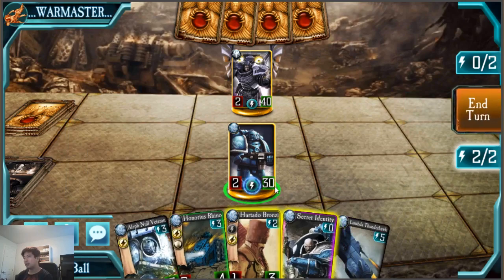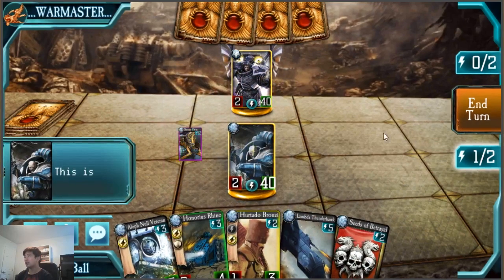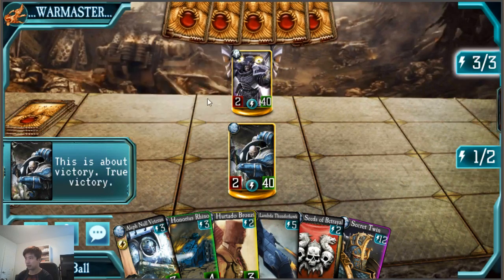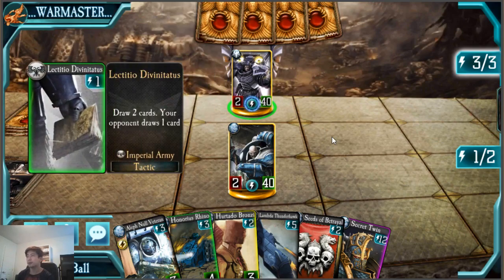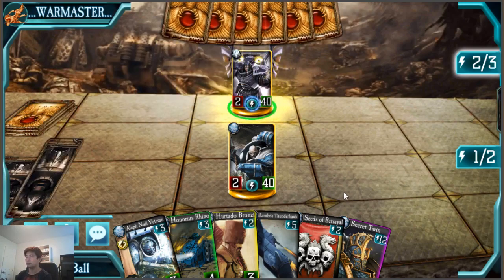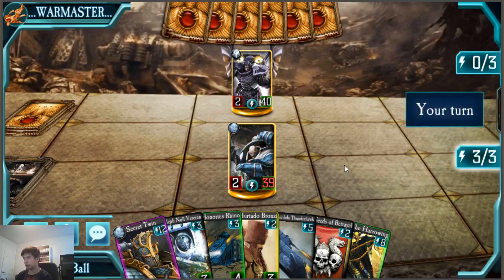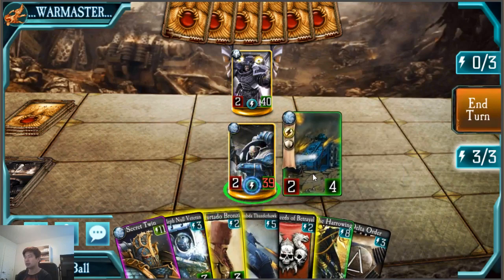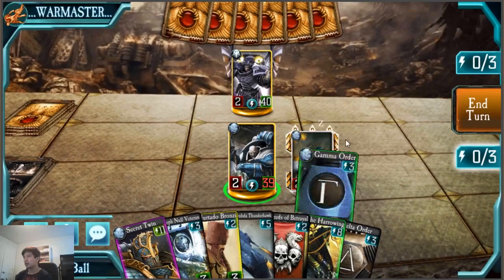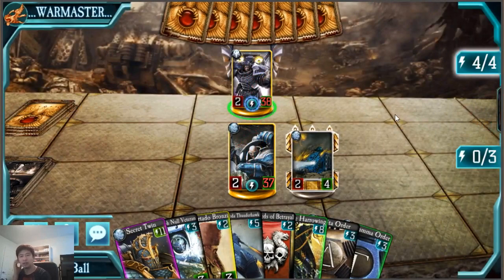So Corvus. I'll just create a trap and then change. This is about victory. True victory. I don't really need any of the Raven Guards cards. Okay, so I already took this. Let's play this and make a copy of the other one. I have one more pack. Be a little aggressive. Let's see how that goes.